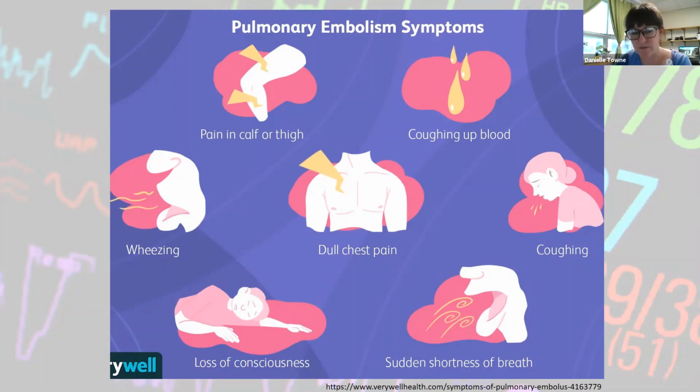So it definitely varies based off the size of the clot and where the clot lodges. Most common symptom, as you can guess and imagine, is shortness of breath, right? It can be gradual or it can be sudden. You might also see anxiety, cyanosis, reports of chest pain, some irregular heartbeats, lightheadedness, rapid breathing or rapid heart rate. They could potentially cough up blood.